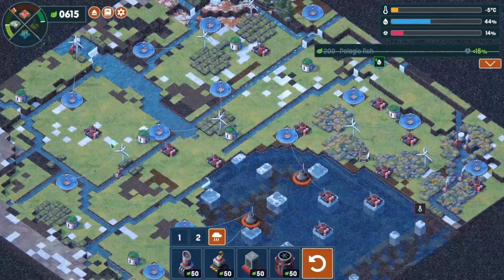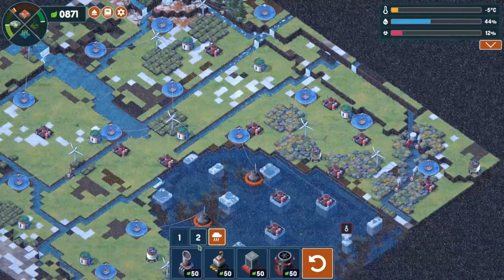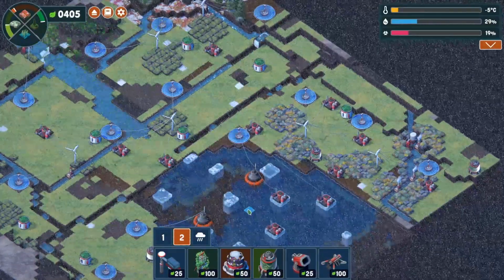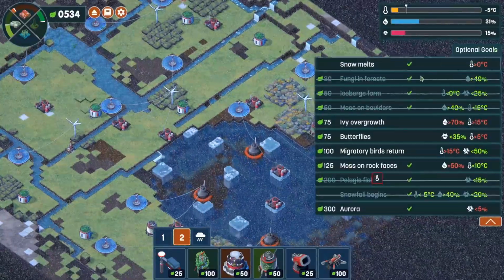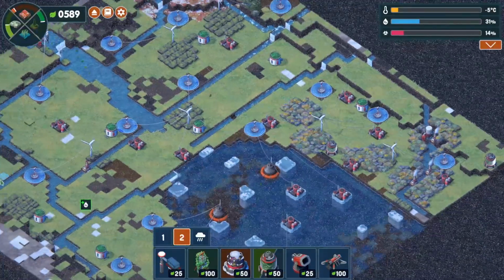Hopefully the snow doesn't burn us. Shoot. Maybe I should have waited a little bit. Yep, because now I screwed that up. Let's undo. Okay. I'm cheating? I'm definitely cheating. Because I undid, and it's... What's going on here?